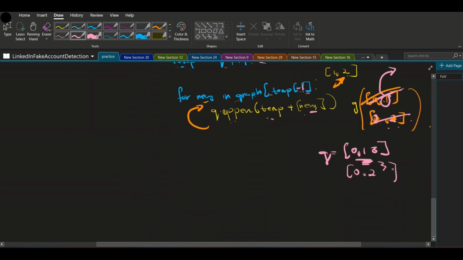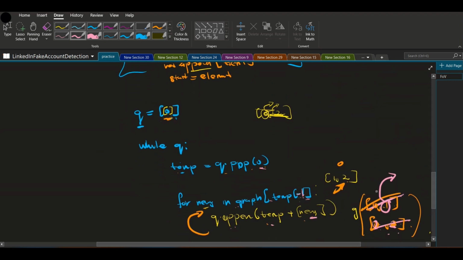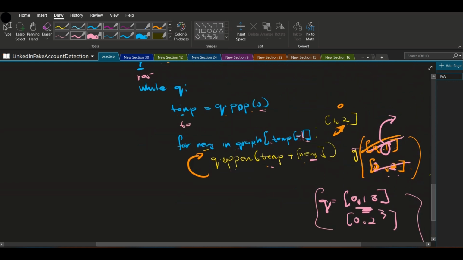So now, how do we then return these results? Because we have a lot of things that go inside a queue, right? How do we know that this is the one that we want? So definitely we're going to have a results list. And one thing that I can tell you is that we can have a target here, and we can ask if the temp's last element, so temp[-1], must be 3, yes, because that's our target. That's when we know that we are fine. So if that's the case, then we're going to say res.append(temp).